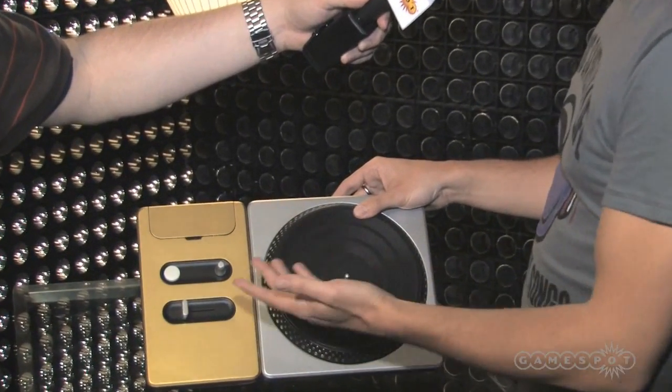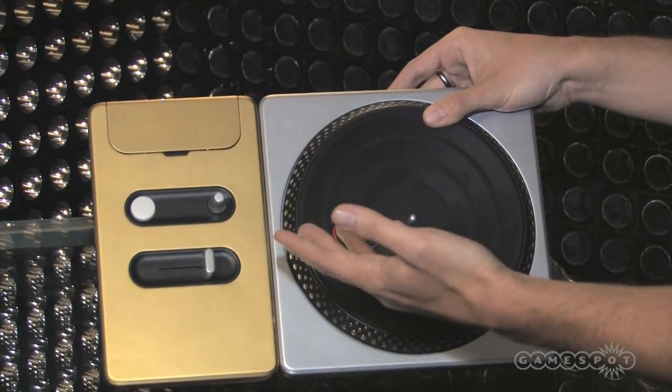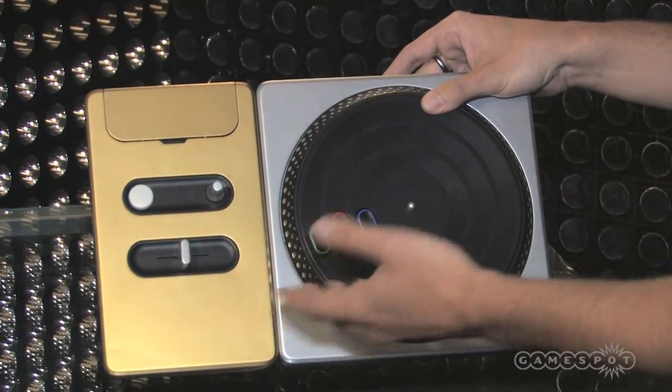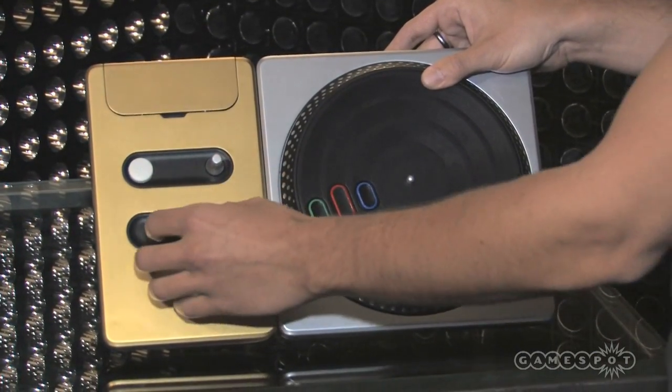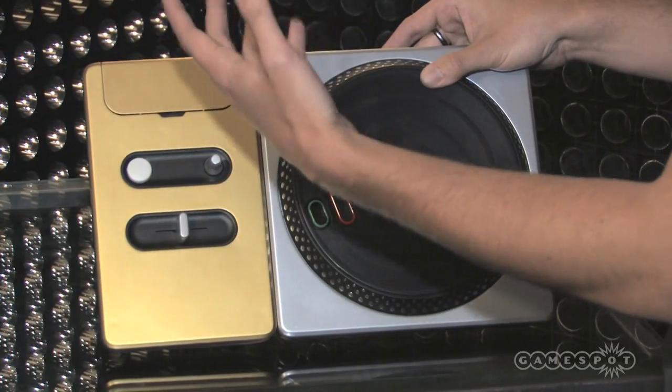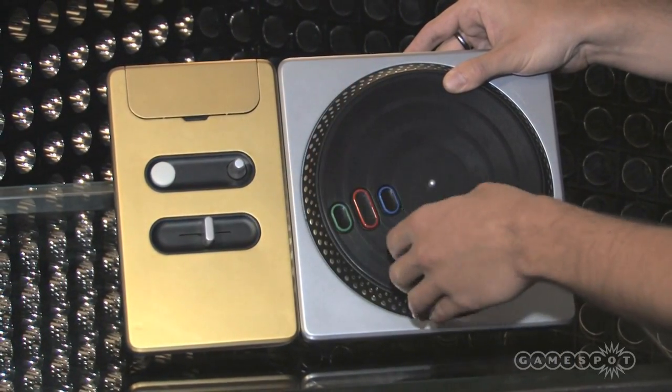On the mixer side, we've got the crossfader. So if you crossfade over to the left-hand side, you're just playing record number 1. If you crossfade all the way over to the right-hand side, you're just playing record number 2. And if you leave it in the middle, you're playing both records. So again, during the different difficulties, you have crossfades, but as you get into the harder difficulties, you actually quite rapidly crossfade between the 2 records.